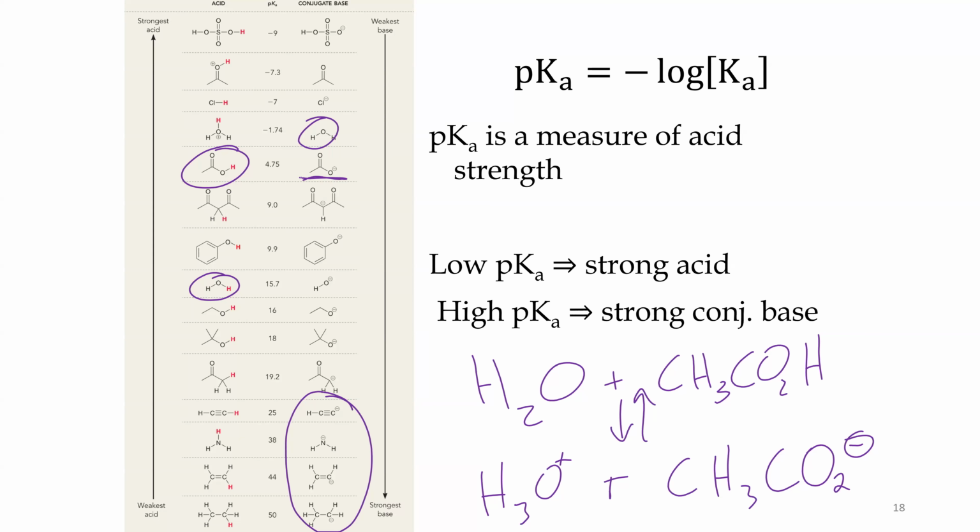So now, how do we know whether the equilibrium is gonna favor products or reactants here? This is acetic acid with acetic acid acting as the acid, water acting as the base. How do we know whether we favor products or reactants at equilibrium though? First rule of equilibrium is products over reactants. And now we look at two conjugate acids. So there's one of our possible acids. Here's the other possible acid. Which one of them is a stronger acid?